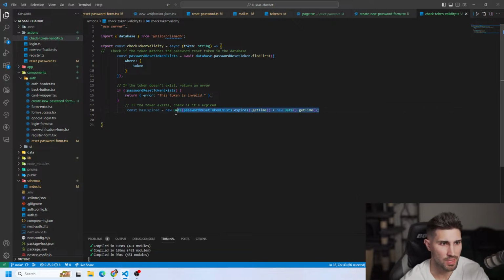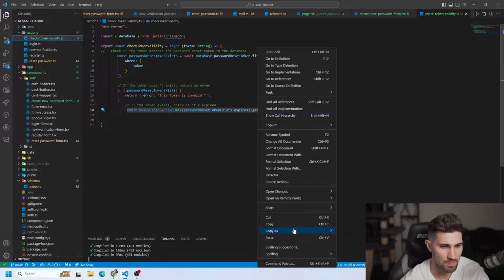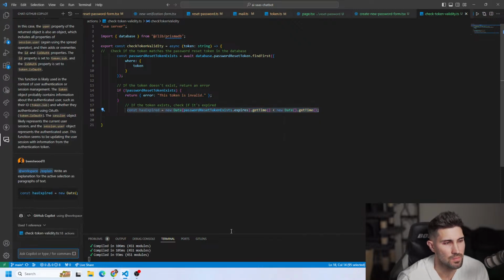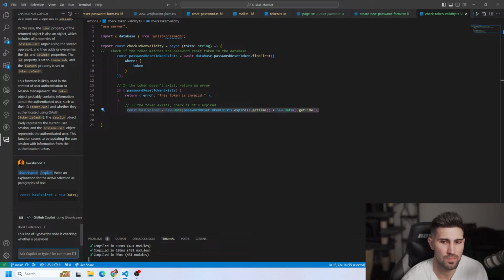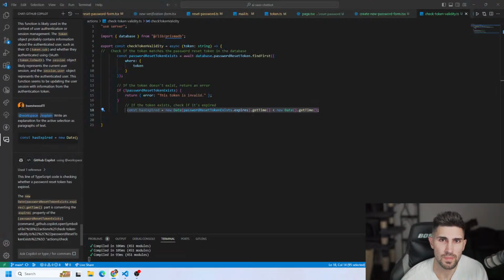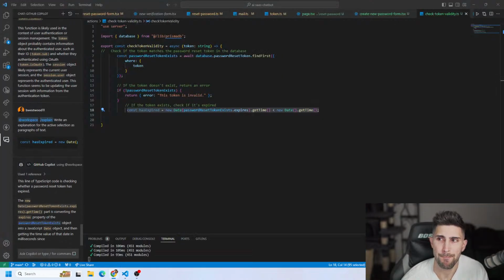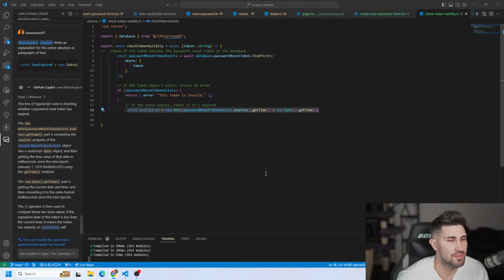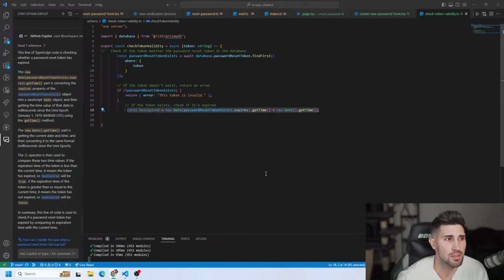Let me just do and explain this real quick and see if it's less than or greater than. Okay, so this line of TypeScript code, that's correct. To me, it seems confusing. Yeah, I tried that myself. Yeah, I think that's correct.